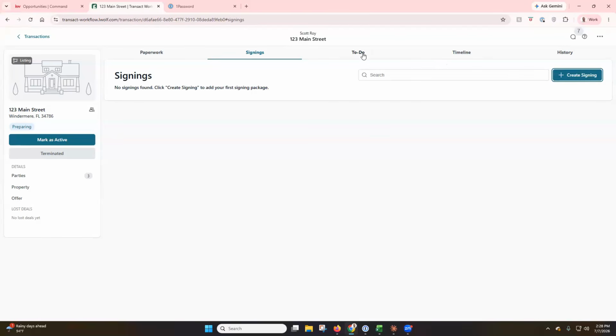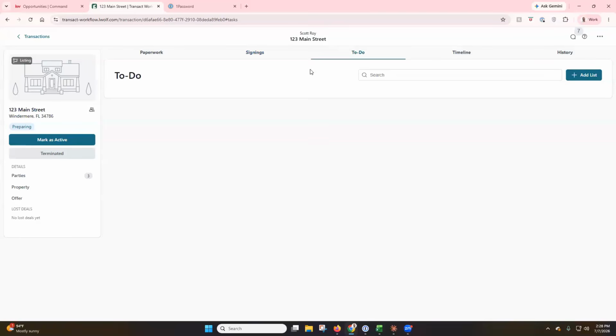All right. And you'll also have a to-do section. So if you want to add inside specific items that you might need to do, this is where you can access that right away. So this is any checklist type item. And we're going to talk about this. And we're also going to talk about how you can quickly populate specific items on here right away every time.